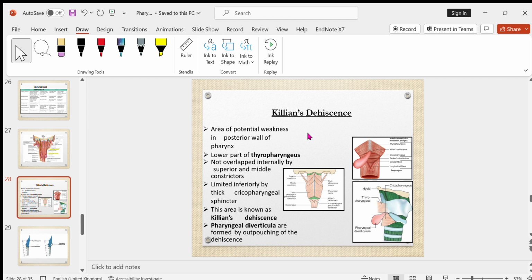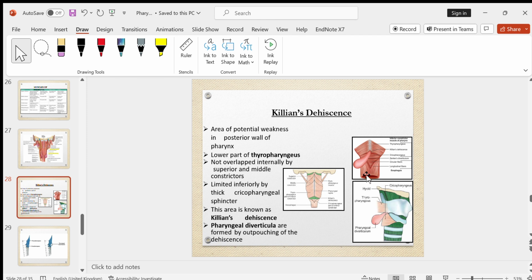The inferior constrictor muscle has two parts. One is the thyropharyngeus and the other is the cricopharyngeus. Here you can see this is the thyropharyngeus part of inferior constrictor and this is the cricopharyngeus part of the inferior constrictor. These two muscles have slightly different function. The thyropharyngeus has propulsive action and the cricopharyngeus muscle has sphincteric action. So when the food is coming down, the thyropharyngeus propels the food downwards. And this cricopharyngeus acts as a sphincter and it opens and allows the food to pass through it.